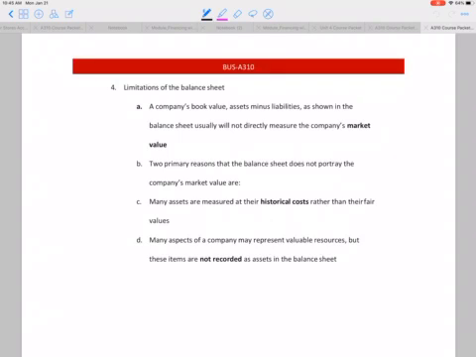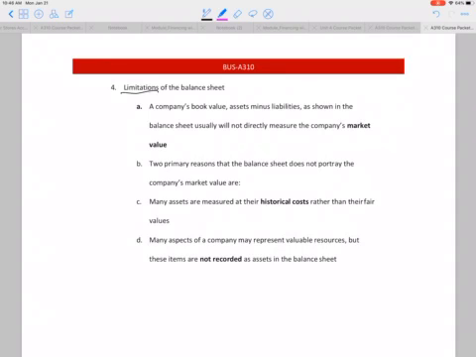So the balance sheet does have some limitations. I want to kind of get into that. So, it's like any of the financial statements. If you're only looking at one statement, you're really not going to get the whole picture of the company. So it's only looking at assets, liabilities, and equities. So that's one limitation, and all of them have that same limitation. But the balance sheet has some additional limitations as well.